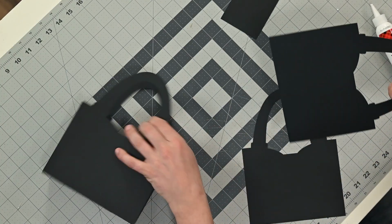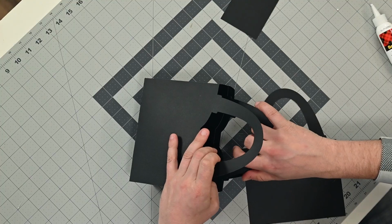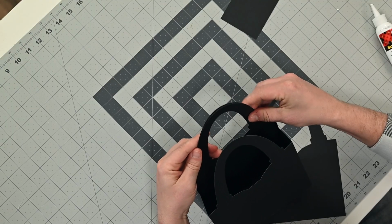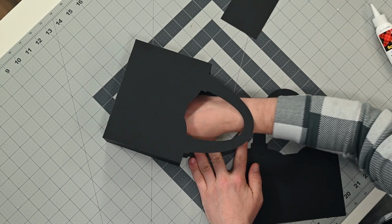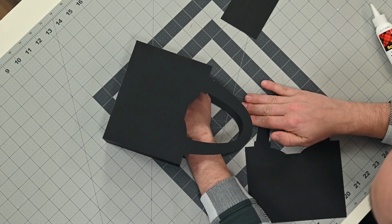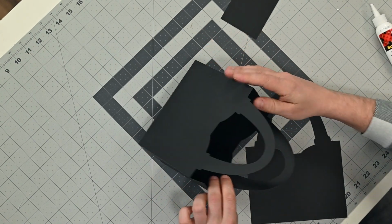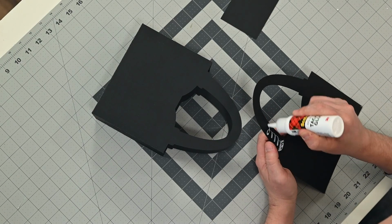Okay, so take that. I've got my texture side facing in, which also makes it look prettier. Push it down as far as it'll go, and then just make sure that it's all lined up with that front structure. Once it is, lay it down flat on your surface, and then press down on that entire shape to get it to bond. There we go. That's going to stiffen it up nicely for us. Okay, so that side's done. Do the same thing to the other side.